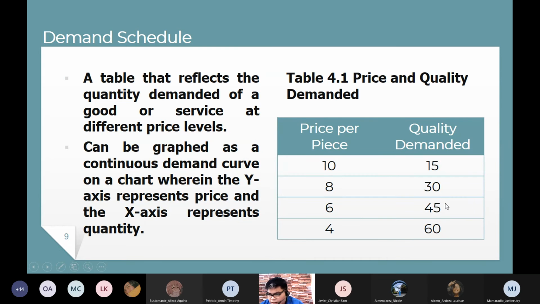And then, habang dumadami yung items mo, as you can see, nung 60 na, 4 pesos na lang per piece. Ang liit na lang ng diferensya niya. From 15 pieces times 10 is 150, whereas kung 60 times 4, 240. 90 pesos lang yung difference ng 15 pieces versus 60 pieces. In this scenario.